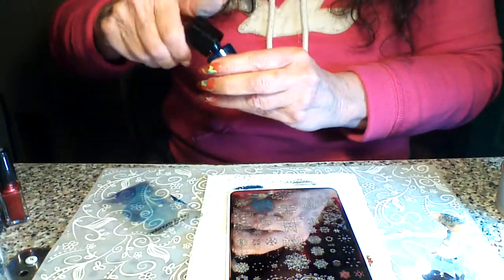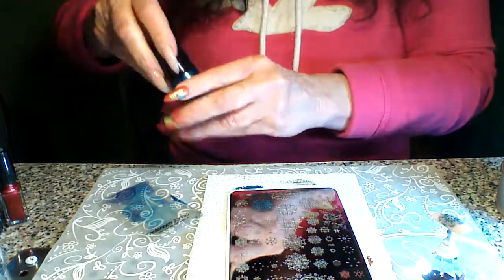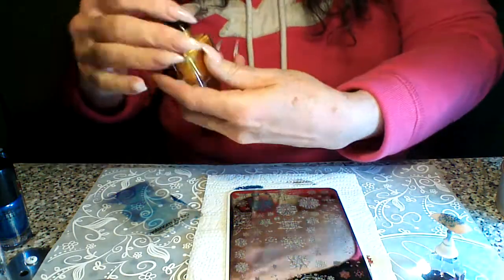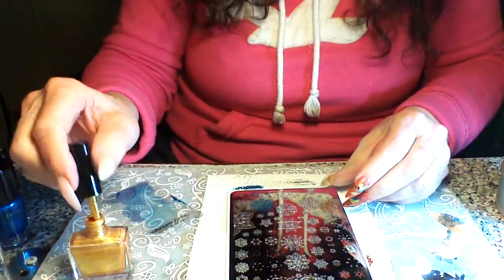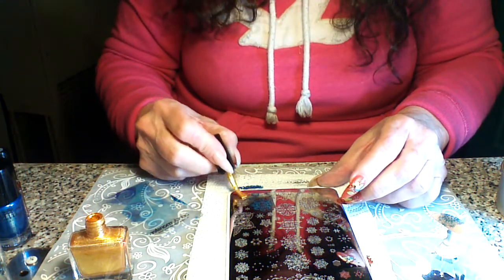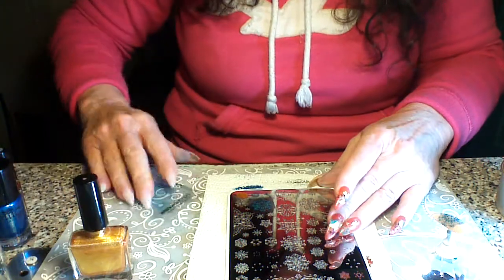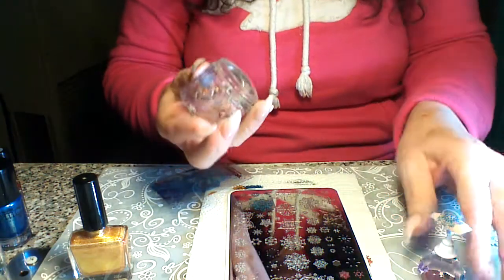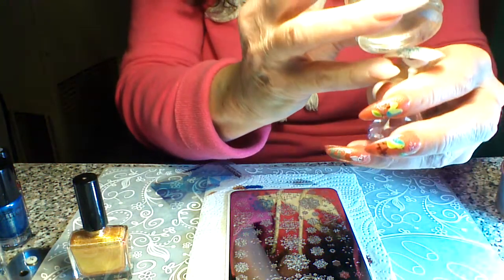And then I want to show you, let's see, let's grab one more little one. Maybe I'll grab that, do a gold this time. This is Born Pretty, and let's see, maybe something with a little more chunkiness to it. Let's try this one down here. Okay, that one didn't turn out super great, but that's okay because I got most of it.